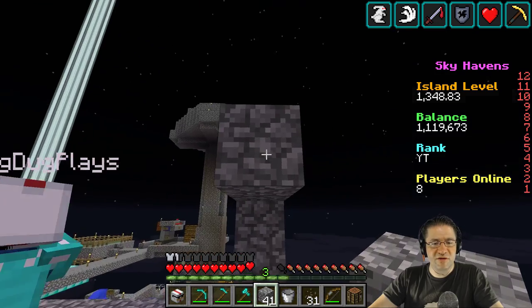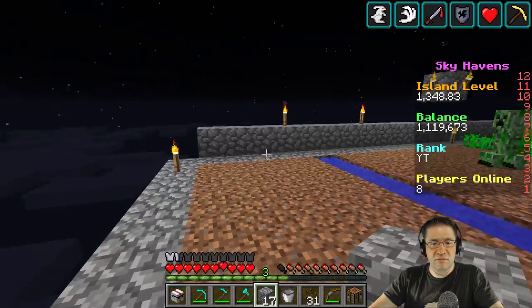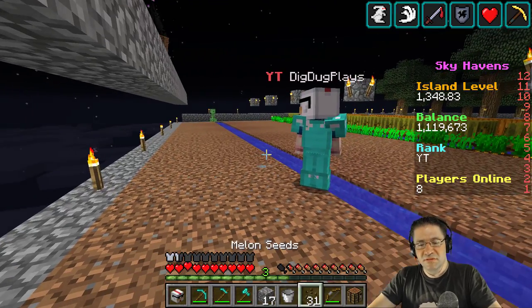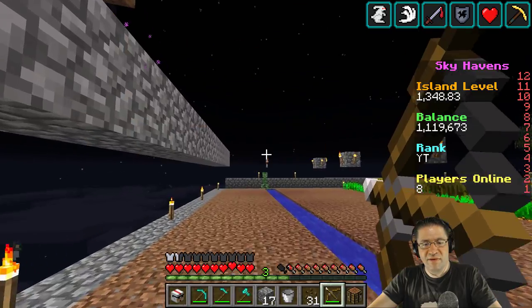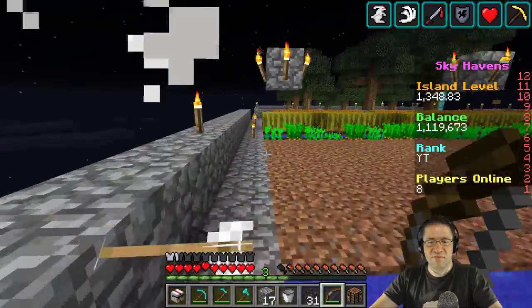Alright, watch my back. Make sure I don't go flying off the end here. As long as you stay in that... creeper, stop. Fly. Get him. What is going on? Okay, I gotta get my bow out. Headshot. Oh, I missed. Take that, creepers. Get him, creeper. Stay out of my garden. Dude. What is going on?